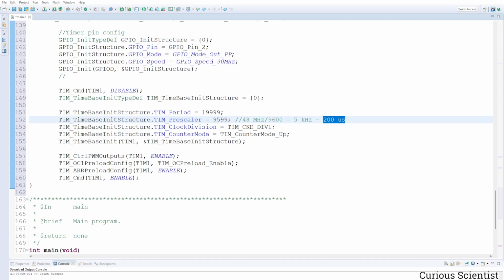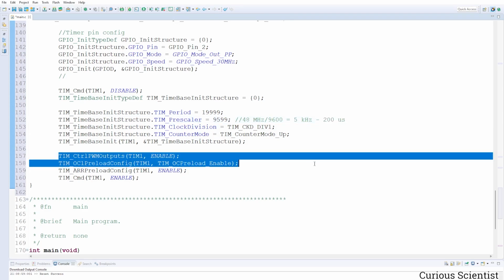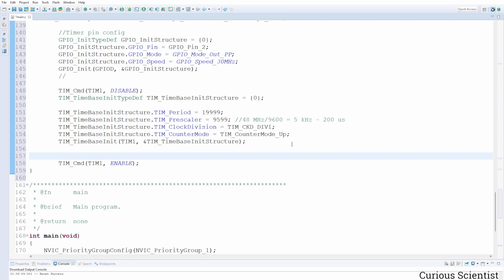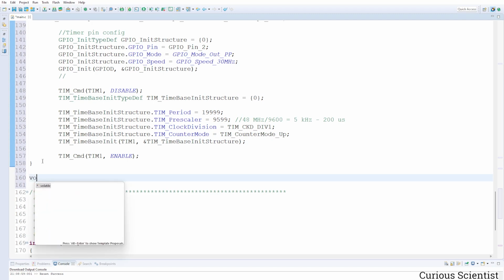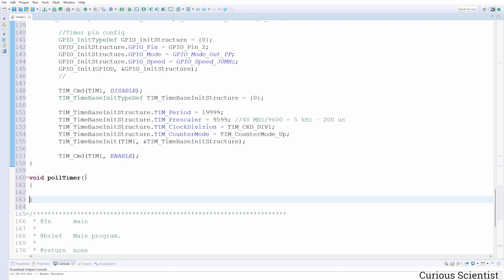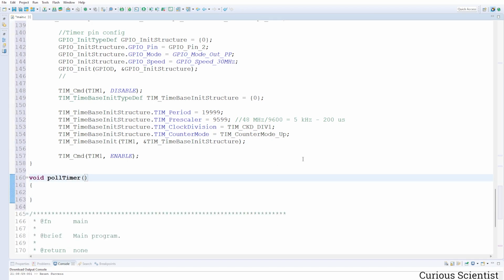So let me further clean up this function, because we don't have PWM, we don't have this, and we don't have this. Now we don't need it simply. And we create another function which will poll our timer, and it will require a parameter which will be called, let's say, elapsed ticks.